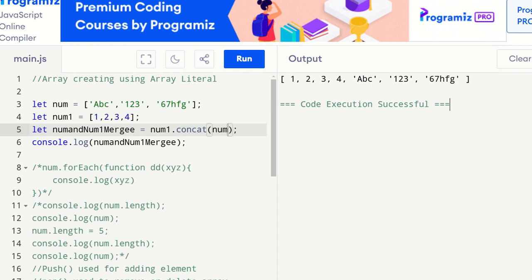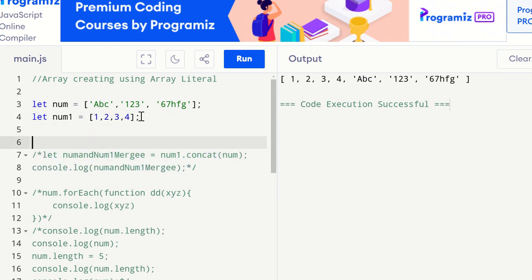Like that you can concatenate. Concat means add, you can merge the arrays.